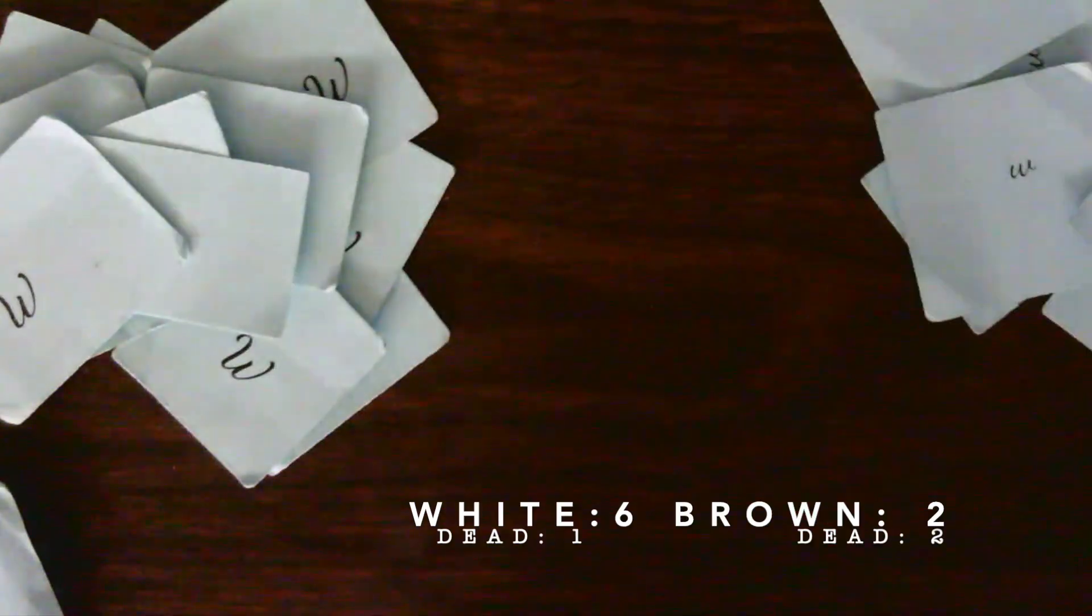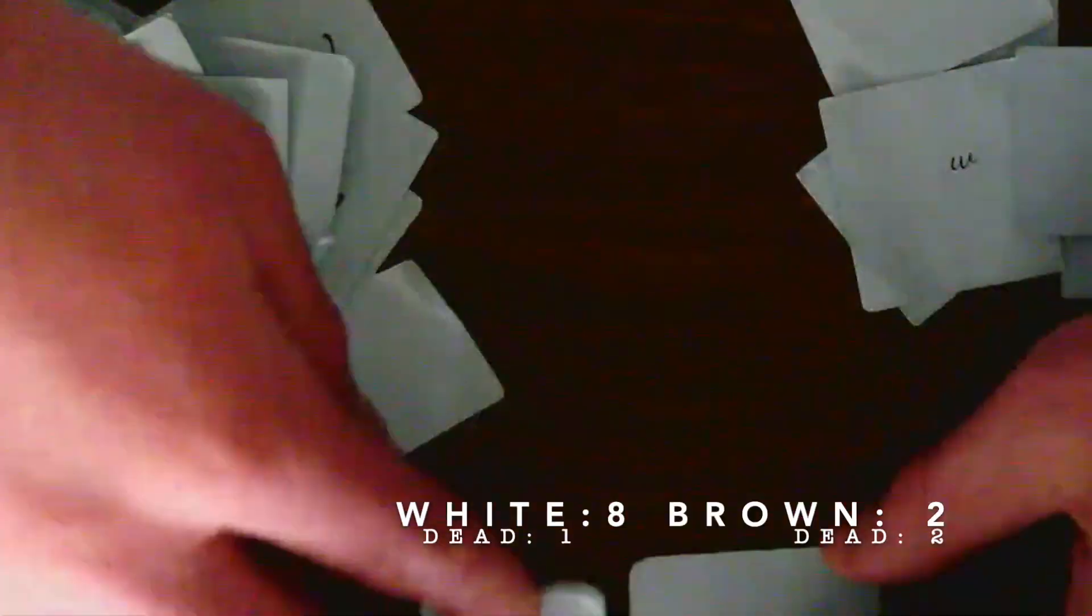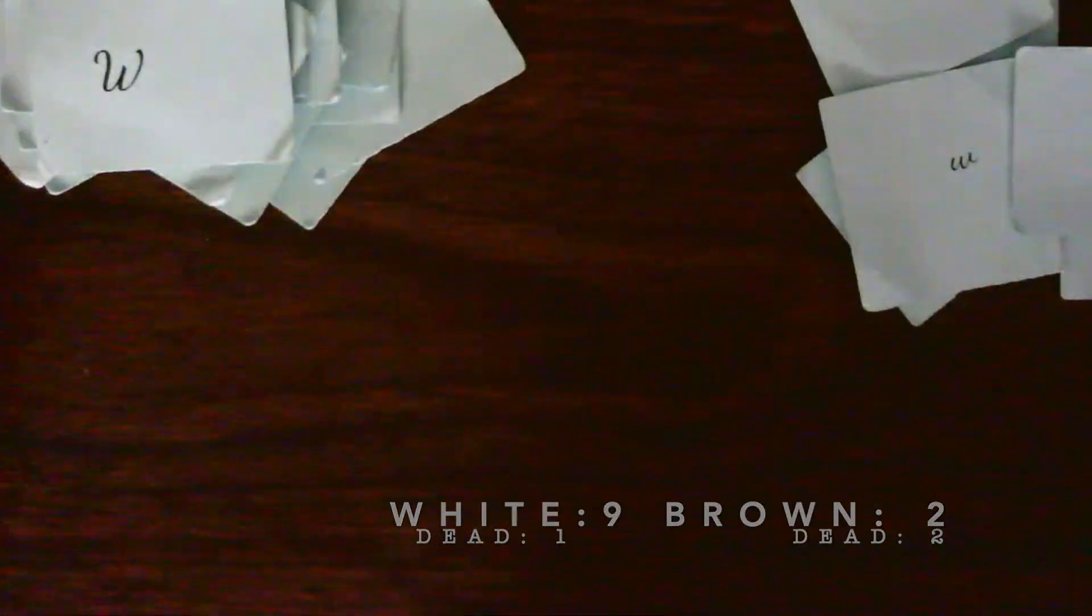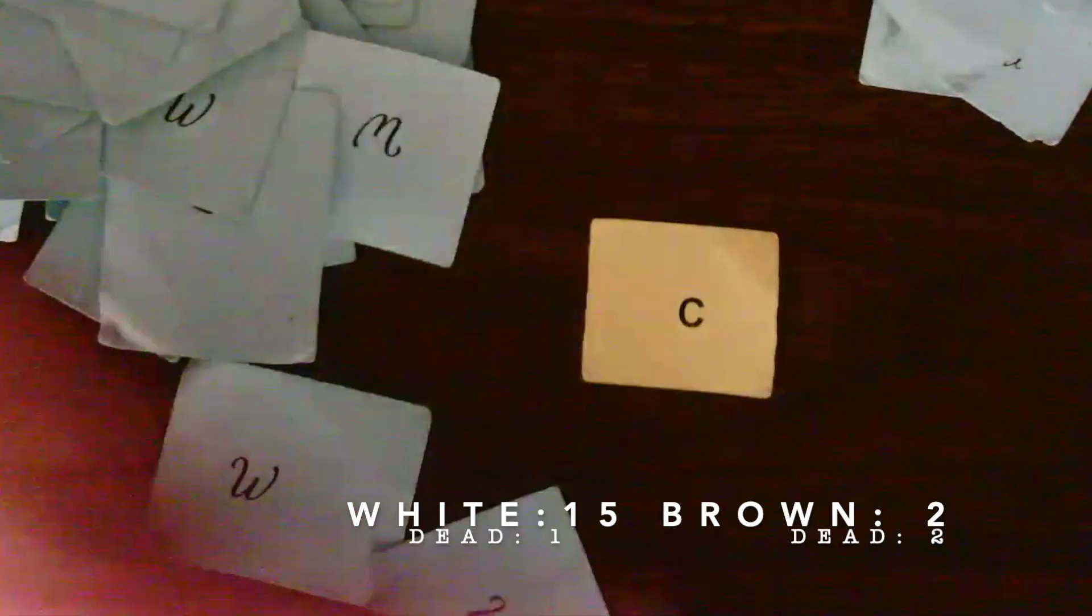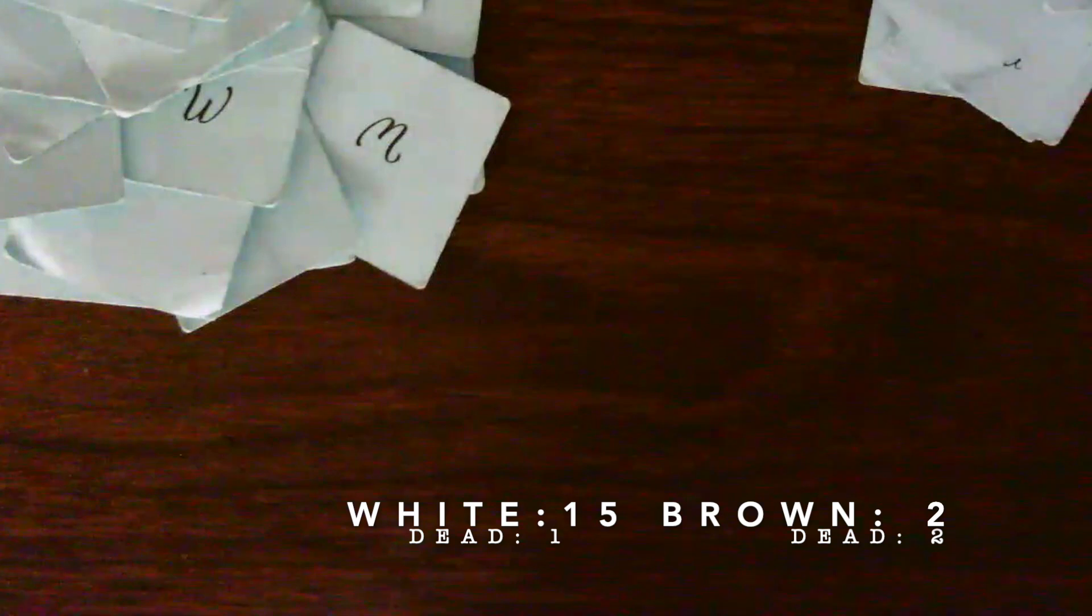So far, every single one of our brown mice have died off and only one of our white ones have survived. Now, as you can see here, there are recessive alleles showing up, but with that dominant allele overpowering, it's not even going to give the recessive allele a chance. So here we have 14 total white ones surviving and no brown ones surviving whatsoever.